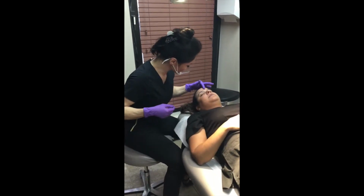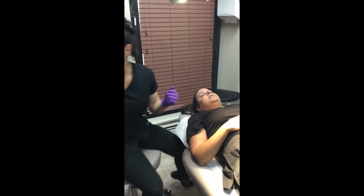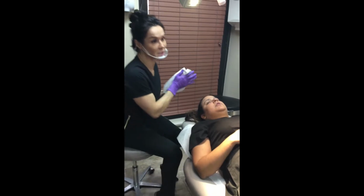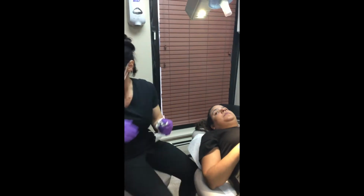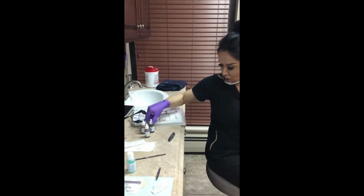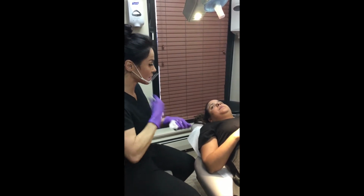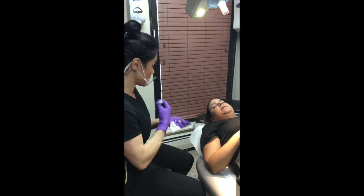And the reason I put a little Vaseline is because you want to put the pigment on there, so it gives you a more accurate idea what it's going to look like. Now, obviously, the pigment in the bottle is not the color that it's going to be realized on the skin, because you have the undertones on the skin, so you have to take that into account. I wouldn't want to pick a cool color for you, because the cooler the color, the cooler it's going to be on your skin. Right. So I'm going to stay with a neutral.